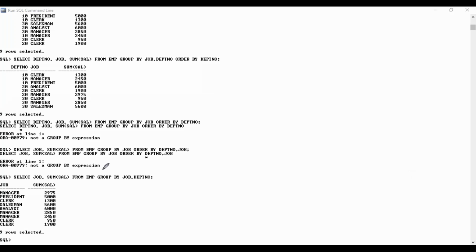You can see I'm displaying only job, whereas I'm doing a group by job and department number. So if you see the data, it says manager, and here again manager, and here manager, and there are 3 records with manager. It's not a properly readable format. So it is always advisable to include in the select clause whatever columns we are using in the group by clause.